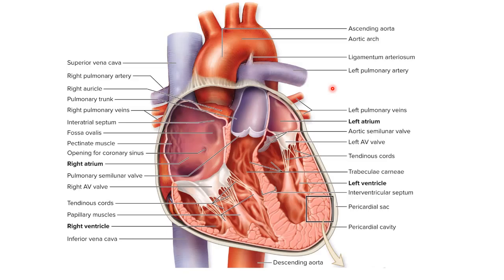I want to show you another image here. You can see this same thing here in this illustration. Again, we cut the heart coronally. We have the pulmonary trunk here, more anterior, and then the aorta. You can't even see a lot of the aorta because it's behind this pulmonary trunk when you're looking at the anterior view of the heart.